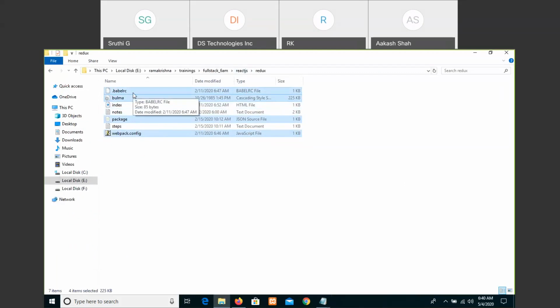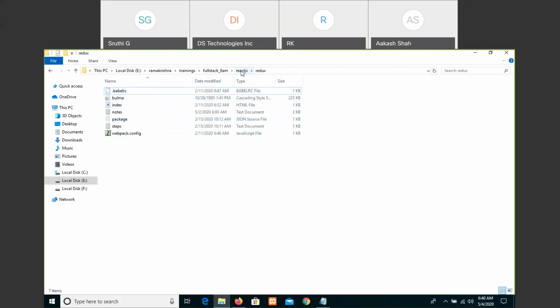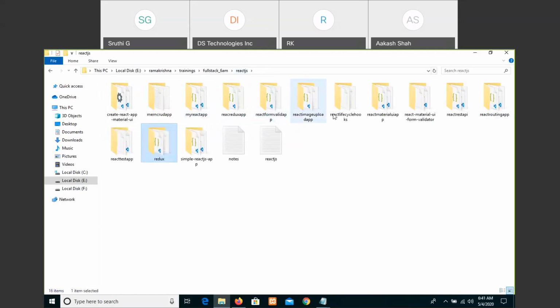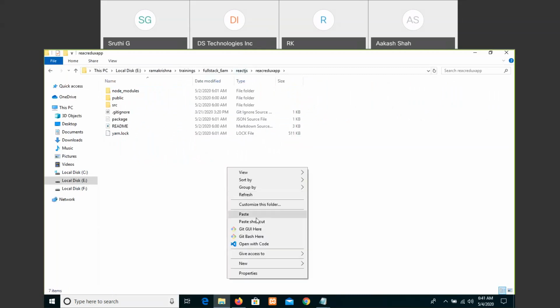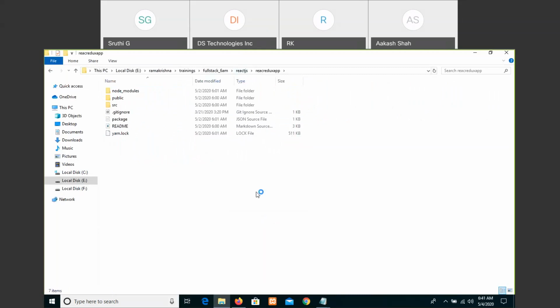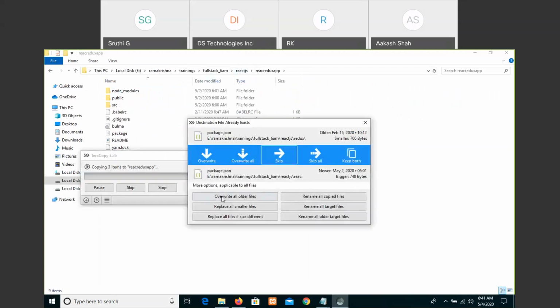these four files, the index in the public folder. I'm just updating the package.json file.